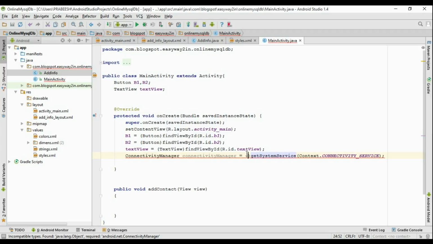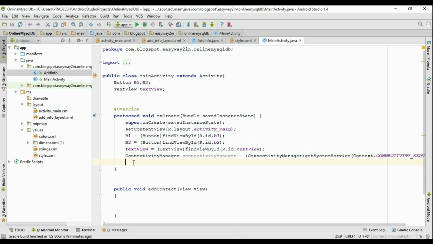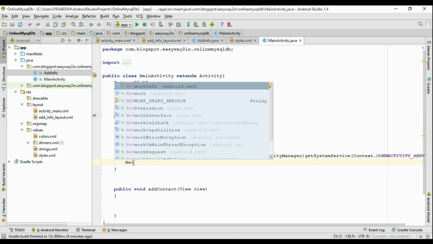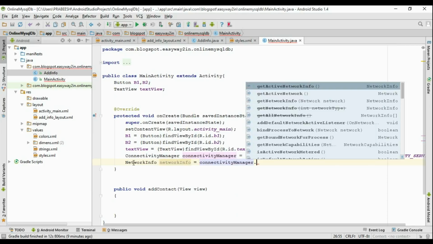Now typecast this into ConnectivityManager. Now we need an object of NetworkInfo equal to connectivityManager.getActiveNetworkInfo.